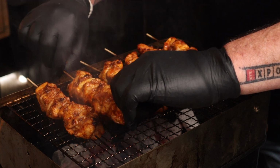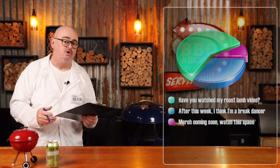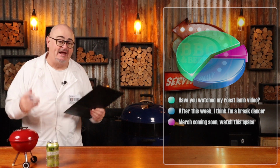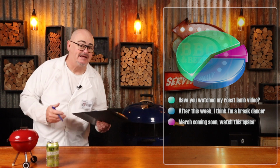When grilling your food, you want to see some charring on it. Charring is flavour. I use the dark meat of chicken more than I do the white meat when cooking because you can push it a bit further and make it more tender. White meat tends to dry up like an Australian breakdancer's future.